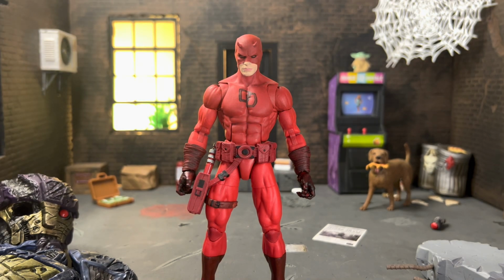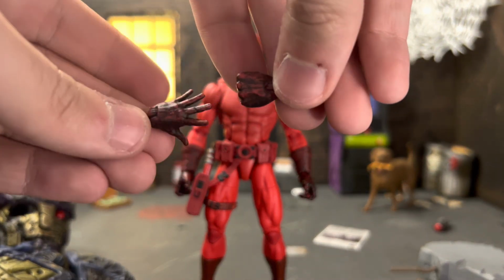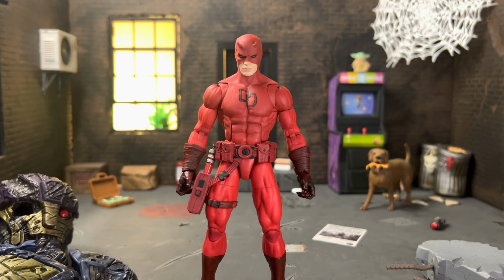But speaking of the hands, I actually made 2 other sets of hands to go with this figure. So I got a set of fists and I have a set of open hands for him as well. So that was really fun. I took a spare Captain America set of hands that I had. Actually, both those sets are spare Captain America hands, so I can put him in whatever pose I want and however I want to do it. So I'm very happy with that.